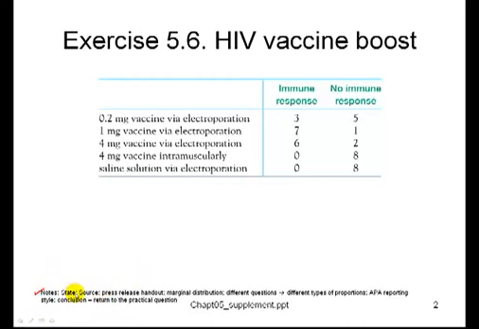The first thing we must always mention in any type of statistical problem is to state the question being addressed. So make sure you read the question on page 123 very carefully, and after you do, I'm sure you'll recognize that the explanatory variable for this problem is the different types of delivery of vaccine, and that's in the rows here. We can call this variable anything for convenience. Let's just call it vaccine delivery, so it'll be easy to refer to.